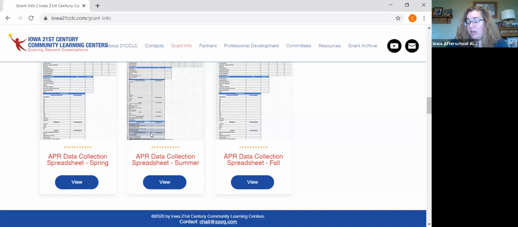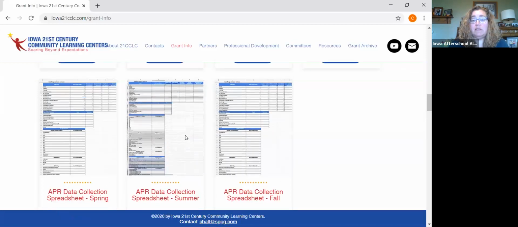Absolutely. Any questions about local evaluation, local objectives? I would say this too, we don't have templates for parent surveys, student surveys, and staff surveys on here. But I do know that there are quite a few sites who use any or all of those tools.